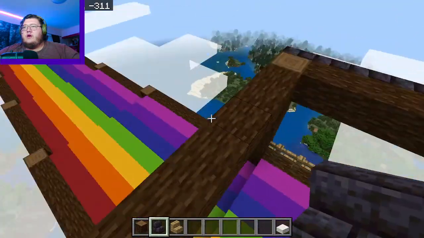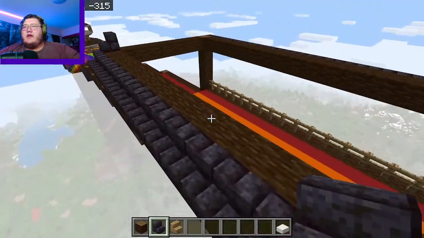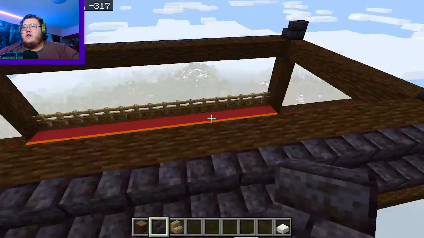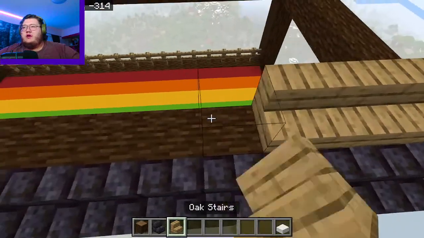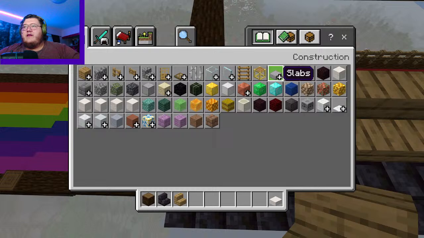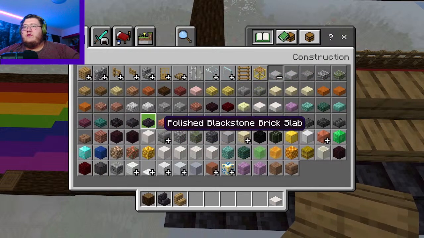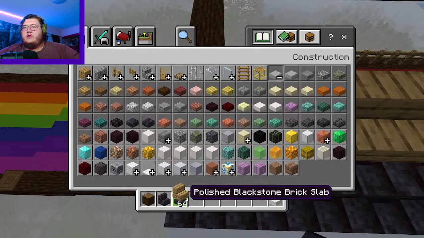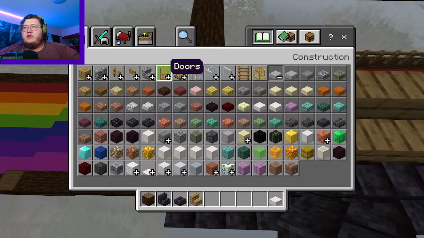Okay, so it'll come up like that. And this first row will be oak stairs. But then I think after that, it'll transfer over to slabs.